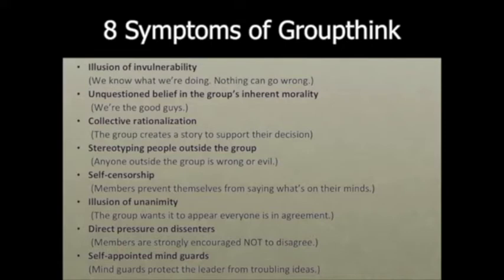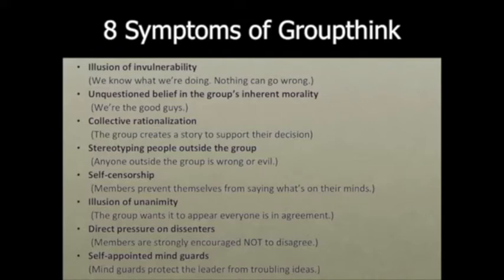Number 7, direct pressure on dissenters, right? Members are strongly encouraged by others not to disagree. And in some cases, you've got mind guards who play that role, right? And if you see the video for the Challenger explosion, you had some of that going on. You had some mind guards encouraging other members to make the right decision, quote-unquote right decision, which was the wrong decision.